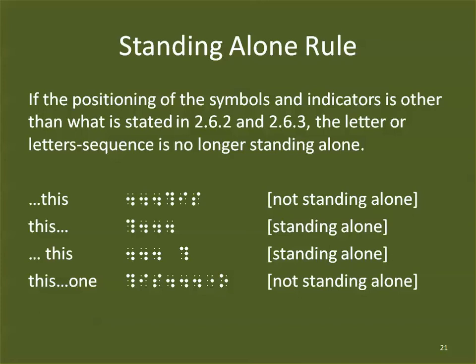If you were to have another word after that ellipsis, so you have the contraction for this, then the ellipsis unspaced, and then an unspaced word right after it, then that's a no-no. We can't use the contraction for this because even though it's followed by an ellipsis, it's not followed by space, hyphen, or dash after that ellipsis. There's a word there, the word one. So we need to spell out the word this, but we can still use the available contractions, so we can use that TH contraction as TH, but not as the word this.